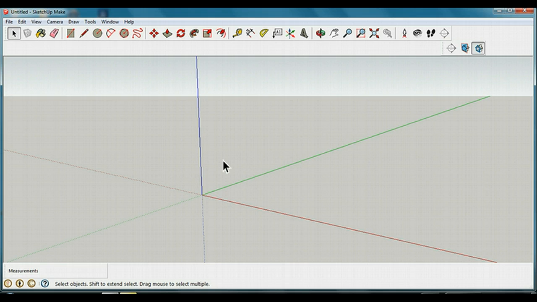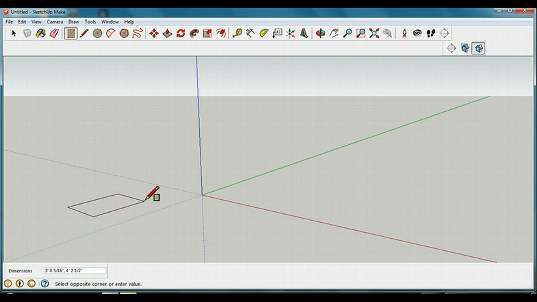So now what we're going to do is make the bottom of the house, but we're going to do it in a new way. We're still going to draw a rectangle, but we're going to do precise measurements. I'm going to show you how to do that. I'm going to select my rectangle tool and start the rectangle anywhere. It doesn't matter, actually. It doesn't have to be right on the origin. I'm going to click once, start dragging, and I'll see the rectangle forming.